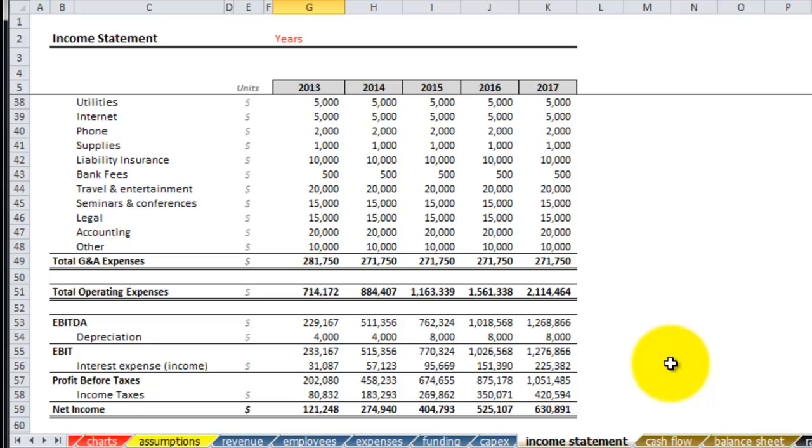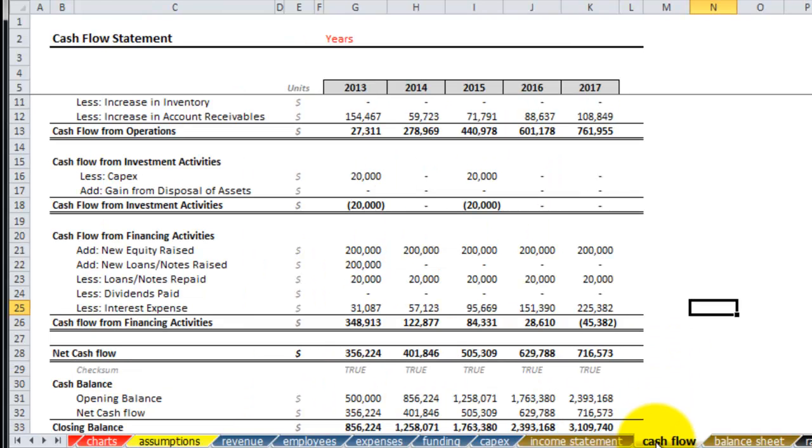And finally on the cash flow statement, you absolutely need to make sure that your closing cash balance is never negative. If it is, you'll need to find additional funding, raise revenues, and or cut costs, or else you won't be able to pay short-term liabilities, and eventually your long-term liabilities will catch up to you.